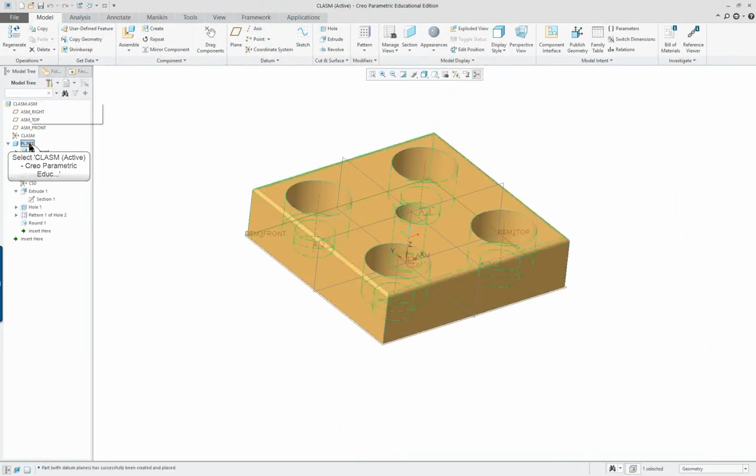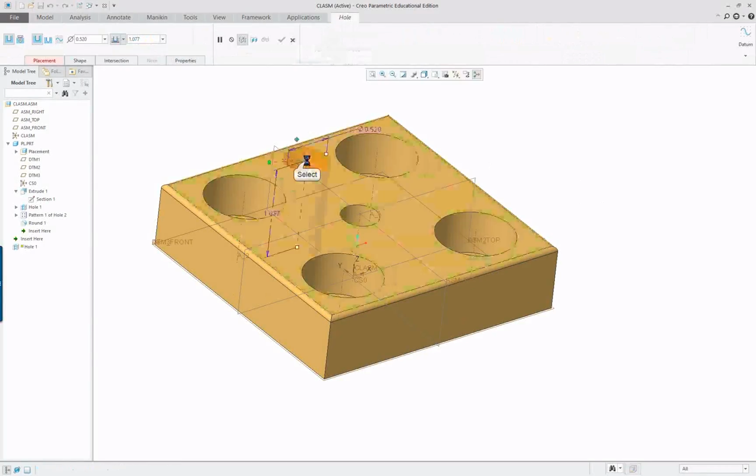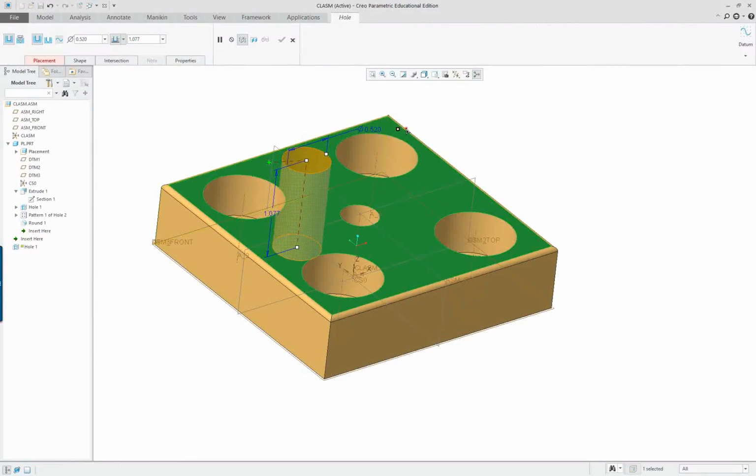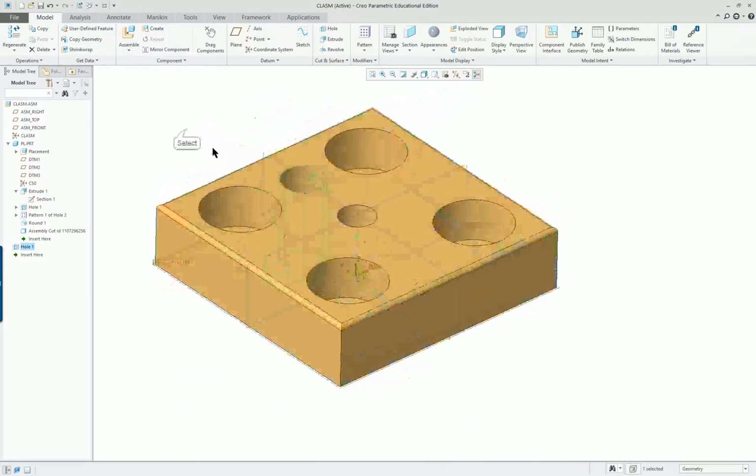Now, this is not active anymore. This is one thing you got to be careful. Once you open up the component, then when you go back to the assembly, it is not active anymore. Some people accidentally start putting in holes here, and if I did put an extra hole in here or something, let's just put one in there very quickly, and just locate it like so. So it looks like there's a hole, right?